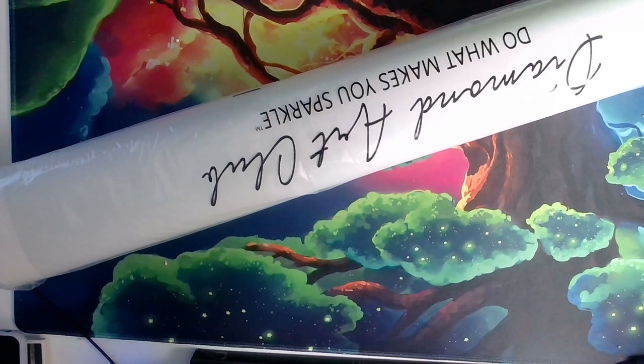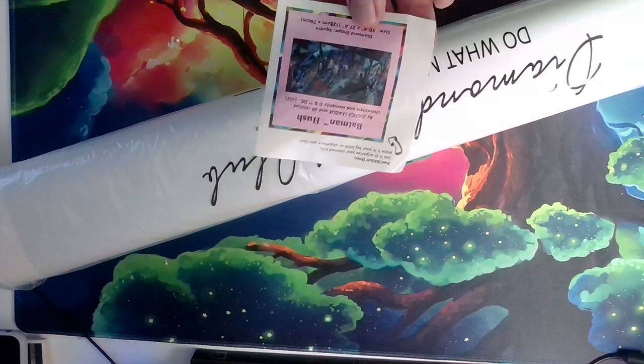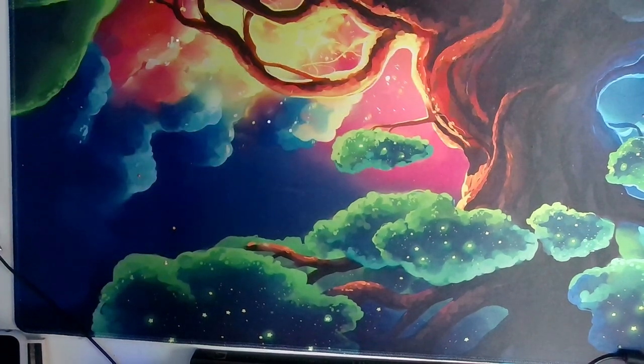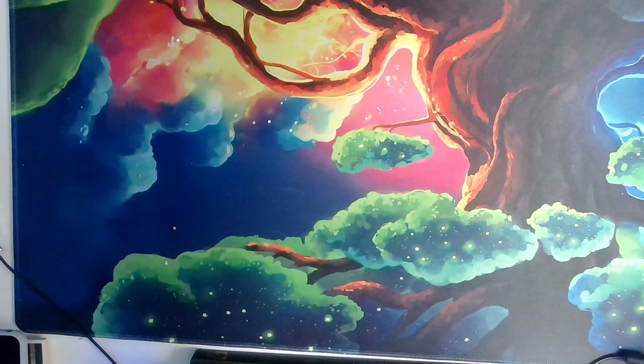Yes, it shook the camera. I'm very sorry. I had the information on this, the stickers. Here we go. Here's the sticker of the completed picture. It is 128 centimeters by 70, or 50 inches by 27 inches. It is by no small feat.